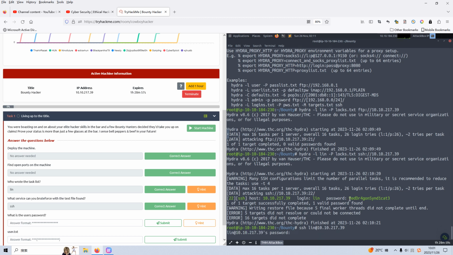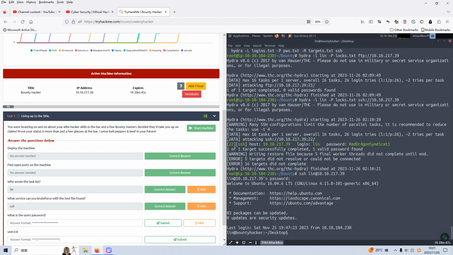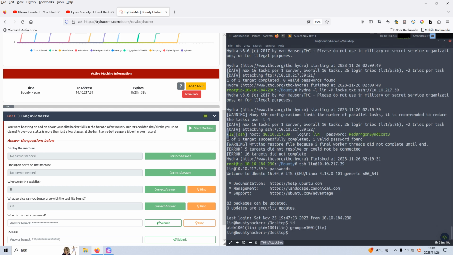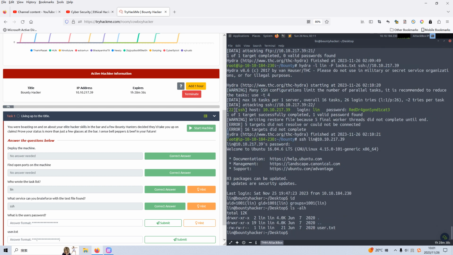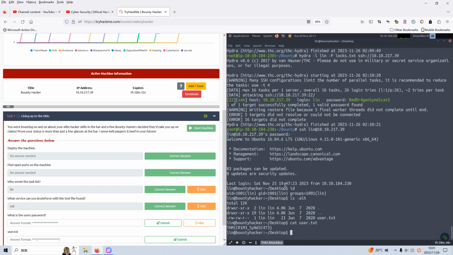And we can copy this password because the password is very long. We do not need to type it in one by one. Let's hit enter. As you can see, we have already logged in to the target, and we can check ID, list files, and retrieve the user flag without any problem.